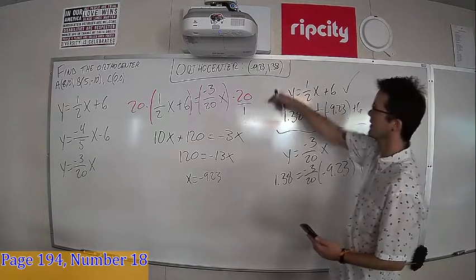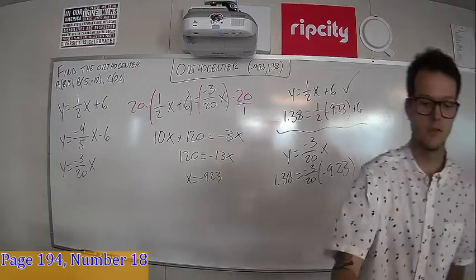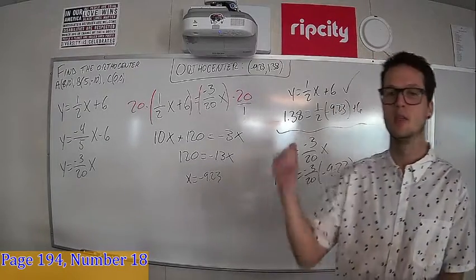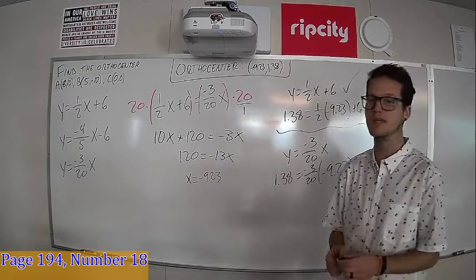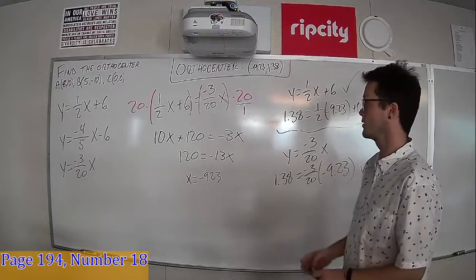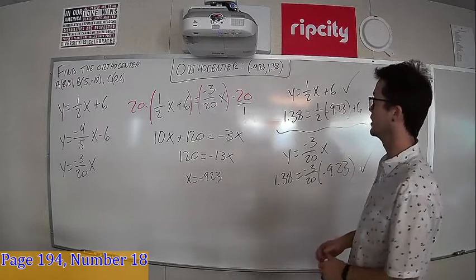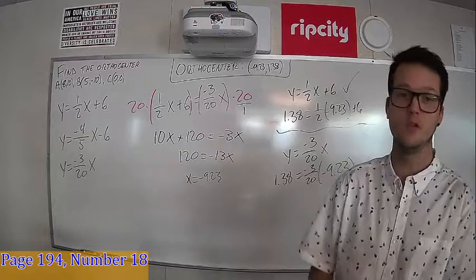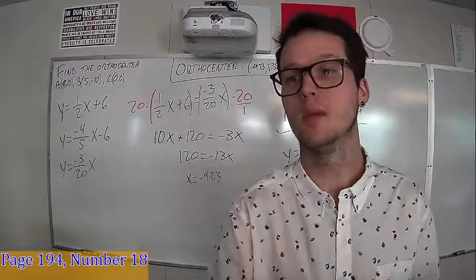This is our orthocenter, and I have just learned that my answer key is incorrect. So we've gone through, this is how to do number 18, and we've even checked our answer pretty robustly. So do what you need with these videos. Hopefully they help. Let me know if you have more questions.